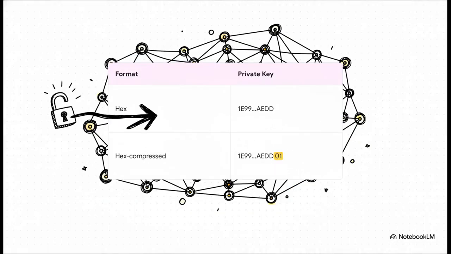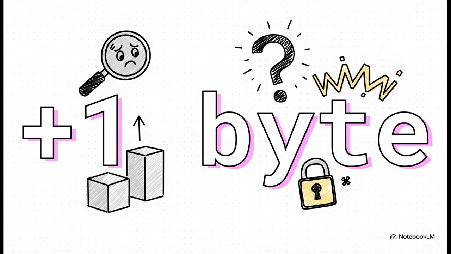This is where you can literally see what's happening. The top line is our private key in its raw hexadecimal format. The bottom line is what we call the compressed version. Now look really close at the very end of that second key. See it? It's the exact same number, but with one tiny addition. A suffix, a little 01 has been tacked right onto the end. So yeah, let's just be crystal clear about this. The compressed private key is actually 1 byte longer than the original. It is bigger, not smaller.